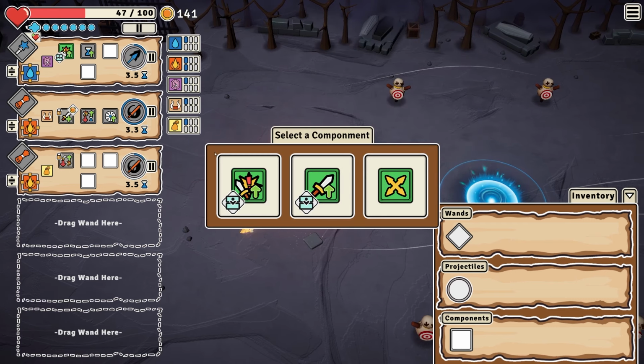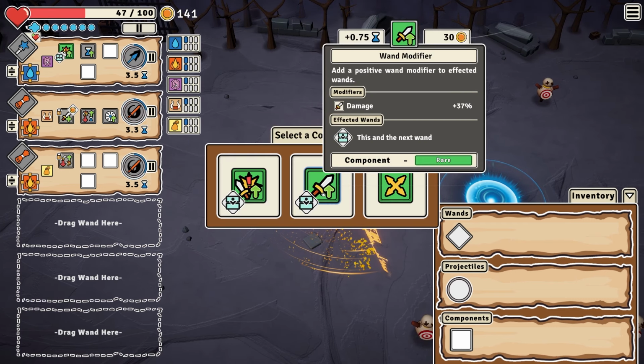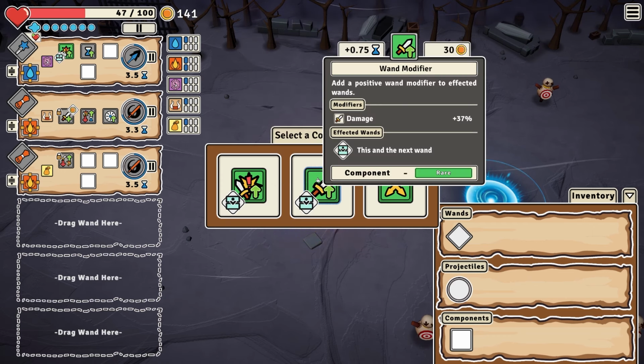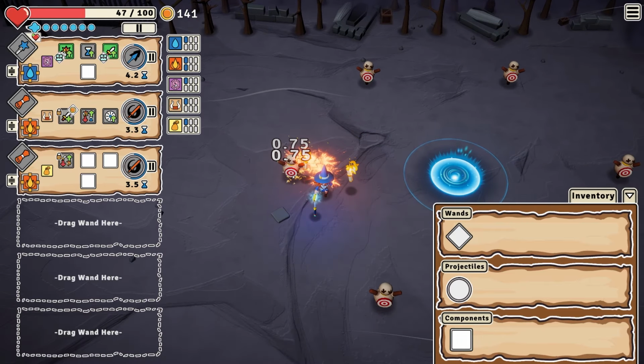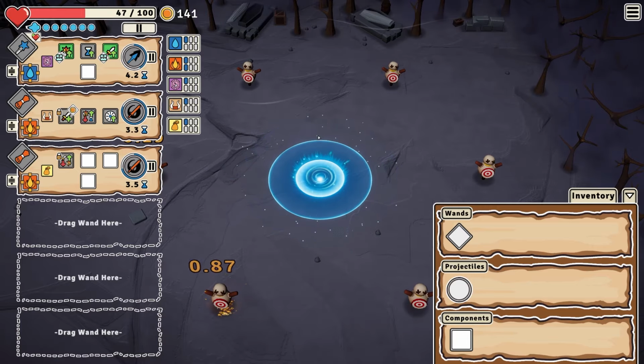So let's go ahead and pick up this last one. Select a component, scatter projectiles. That's a pretty big debuff. Damage is pretty good. I feel like that's going to be pretty good. Or we could take the crit damage. I think I just want to take regular damage. So we'll take that. We can pop that up here. That's going to apply to the wand down here. And yeah, we can keep on trucking.